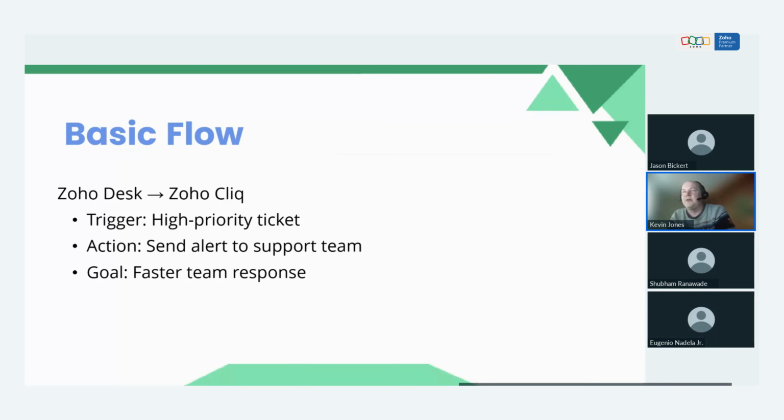So if you're not familiar with Click, it's Zoho's messaging tool. So basically, for having conversations with your team, but also for announcements, it's a great tool for just keeping in touch with people. And it can also be attached to Flow. So what this flow does is it takes that urgent Desk ticket and it creates a Click, and it sends that Click to a channel of several of our senior staff who are part of the customer service team, and so they can see, okay, we received this ticket.